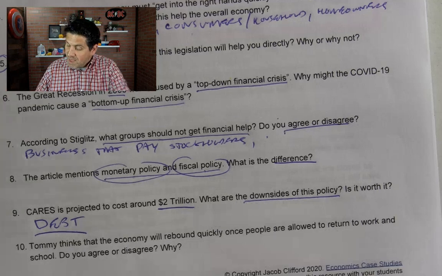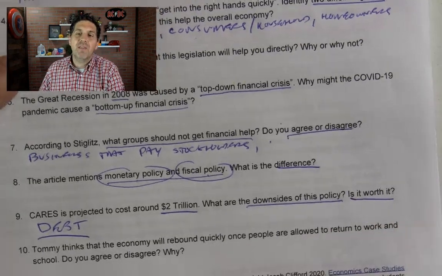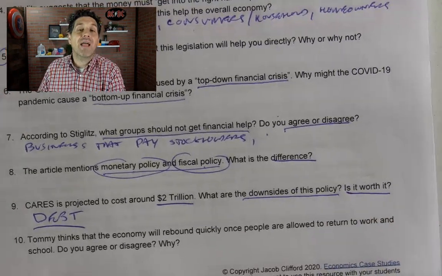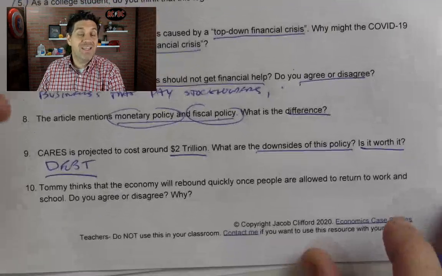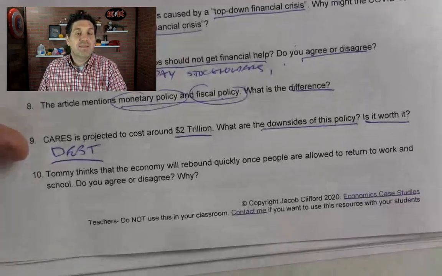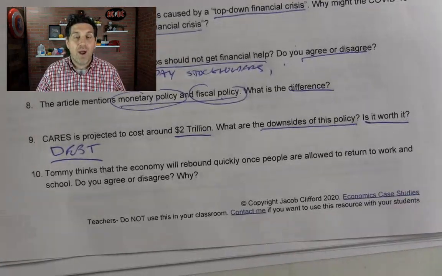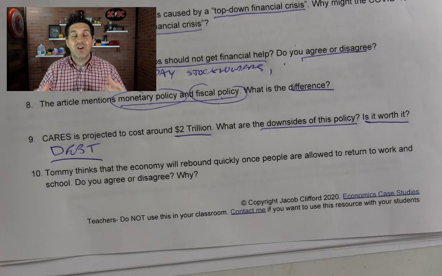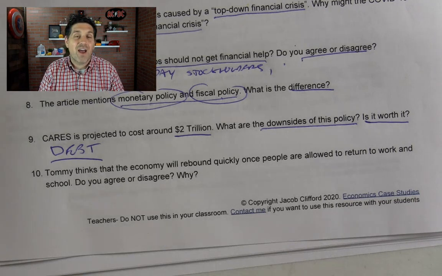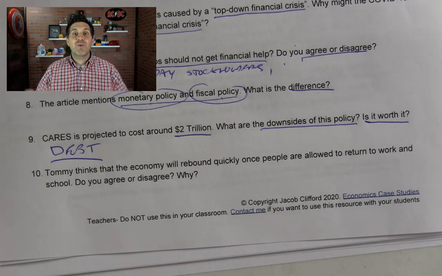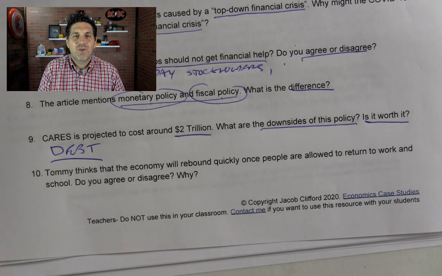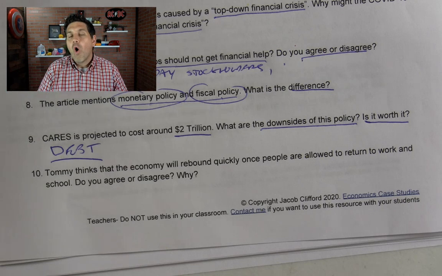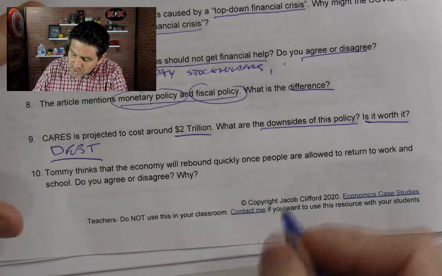Is it worth it? That becomes an opinion question. We'll find out. We'll look back at this and say, okay, was it worth it? Was it not worth it? And that's one of the downsides of economics. You don't know, right? It's kind of like healthcare, right? You try a new procedure on a patient. It worked. They're alive. Yay! It was worth it. Oh, they died. Oh, crud! It wasn't worth it. It wasn't the right thing we should have done. Or they could have healed faster. Anyway, so debt is the big problem.